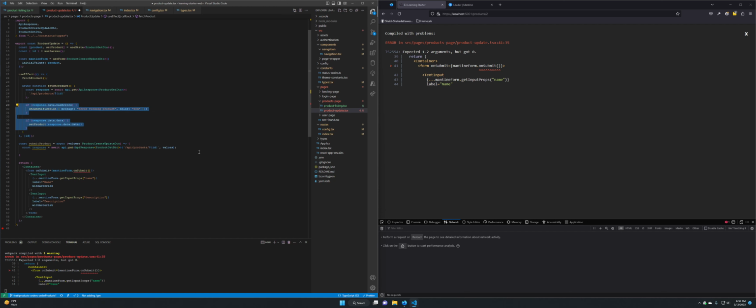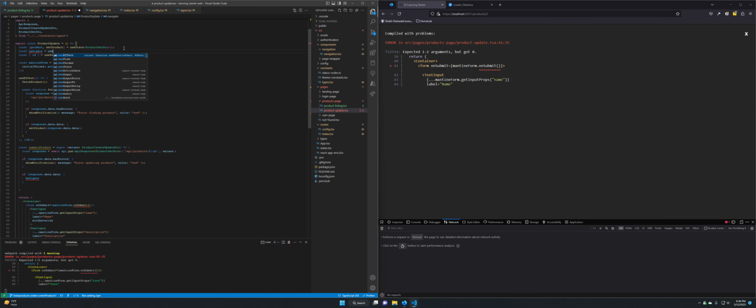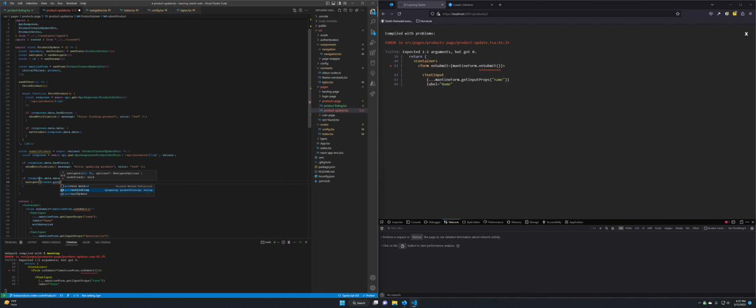Const navigate equals use navigation, I believe. Nope, use navigate. And cool, navigate to routes dot product listing. Perfect. On submit, submit product. Cool. That should be good.